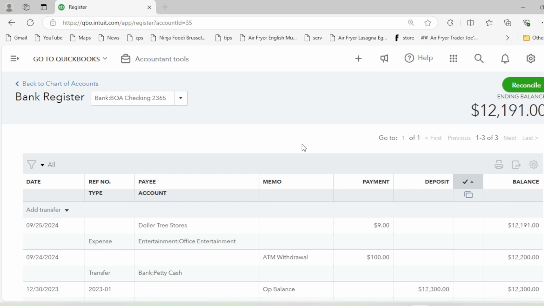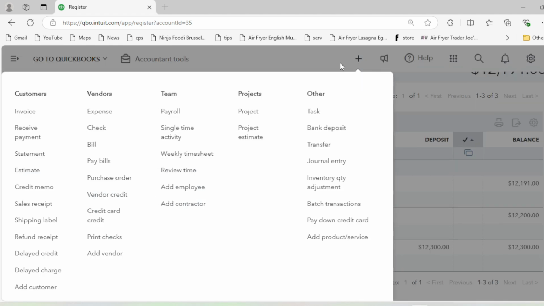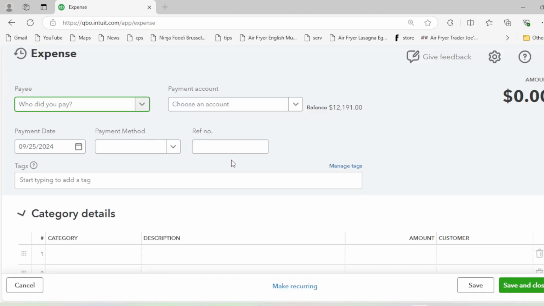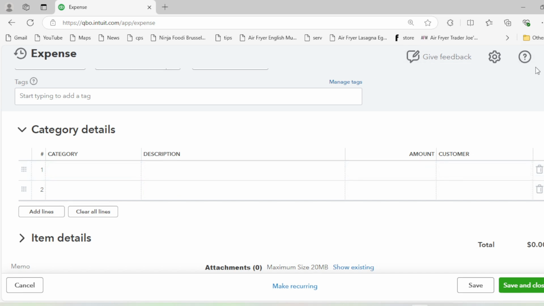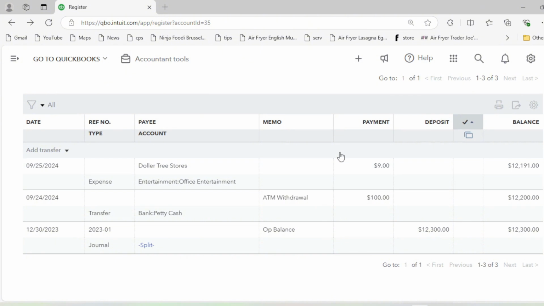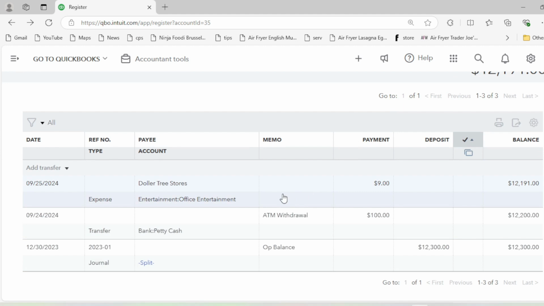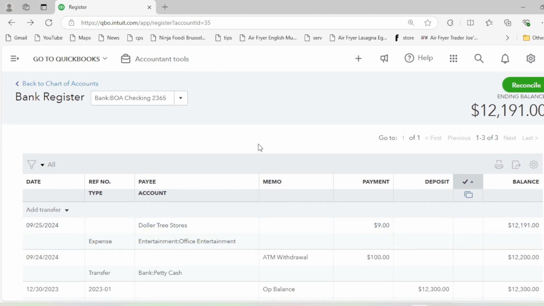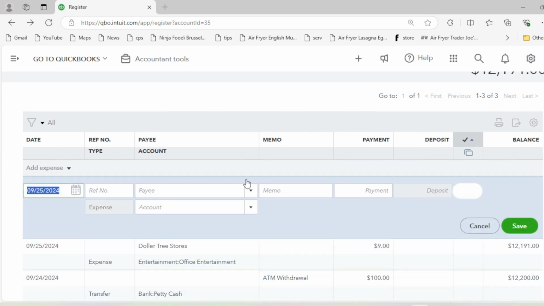Now it is up to you if you want to add expenses one by one by going to expenses and mentioning all the details and categorizing it, or the simple thing that you can do is go to the register of your checking account or the credit card account, whichever account from which you are paying the bill, and you can directly enter the expenses from here, and this way it is a little more quick and easy.